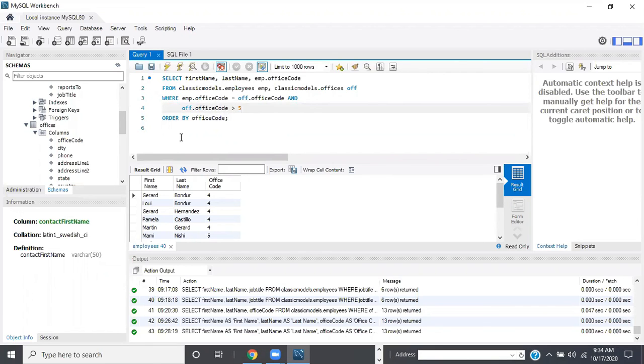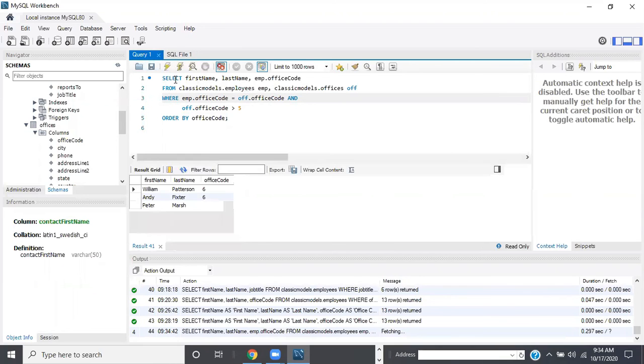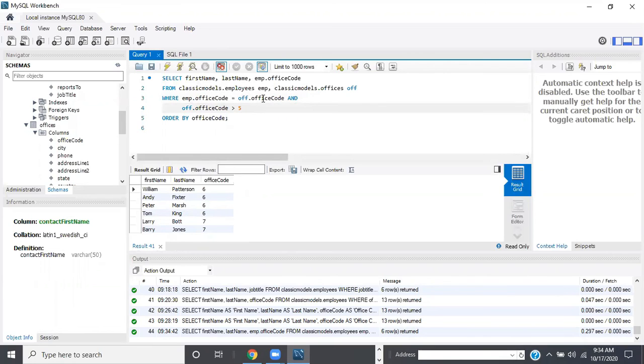All right, so see, this is the first example of using more than one statement in our where clause. We're matching records between two tables that have like columns, and we're doing this by showing an example of using alias names for table names. So now I'm going to run this, and there we have it. The employee's office code matches the office's office code, and the office's office code is greater than 5. So there's no 5s out there where they have a match.